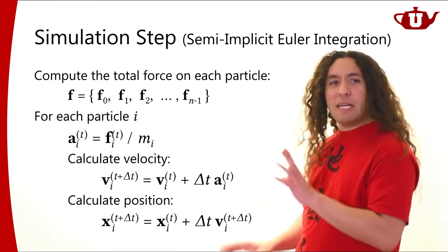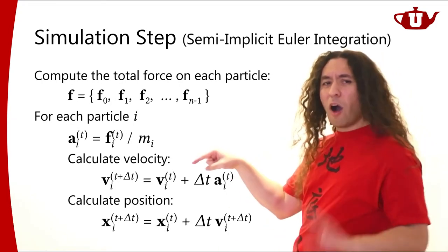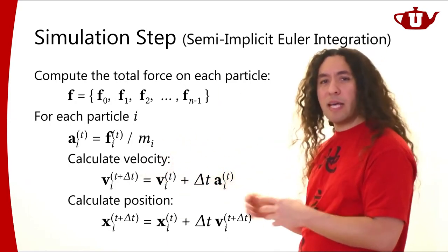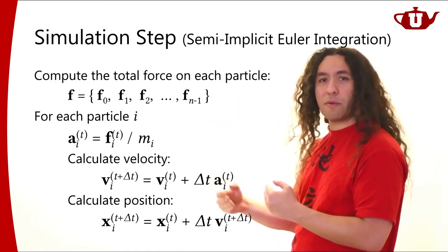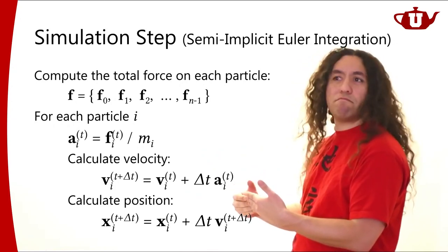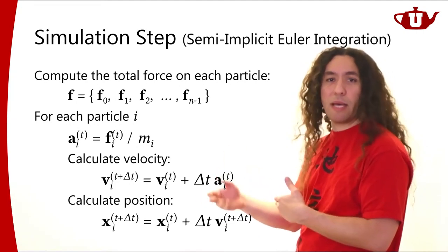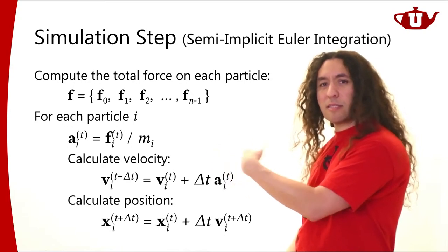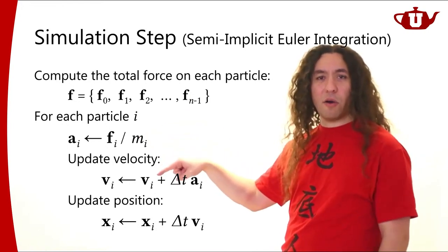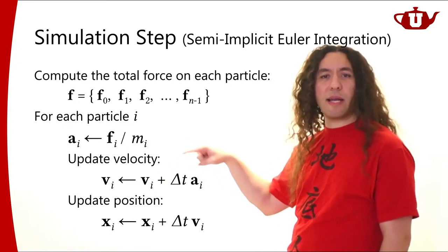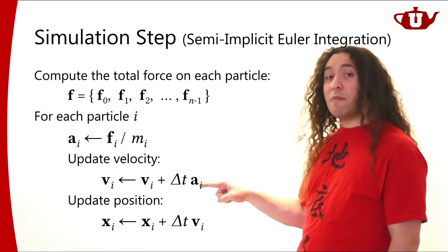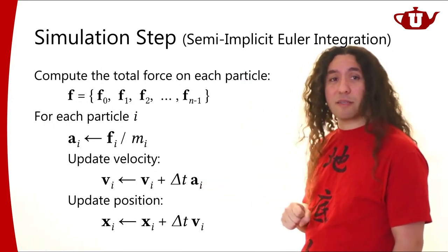Right? So what we typically do in a simulation system is that oftentimes we don't get a state and then return a completely separate array of states. We typically get a state when we update the state. Right? We get velocities, we change the velocities. That's what we typically do, because I oftentimes don't need the state in the beginning of the time step anymore. I'm done with that, I just need the new time steps, right? So typically what happens here is, I'm just going to write in a simpler form, basically the same thing. I'm updating the velocity, right? So I update the velocity by the acceleration that I computed, and then I'm updating the position by the velocity that I computed. So because the velocity update happens before the position update, this becomes semi-implicit Euler integration, right?